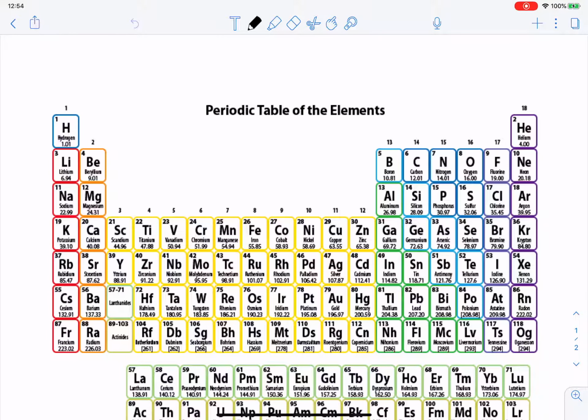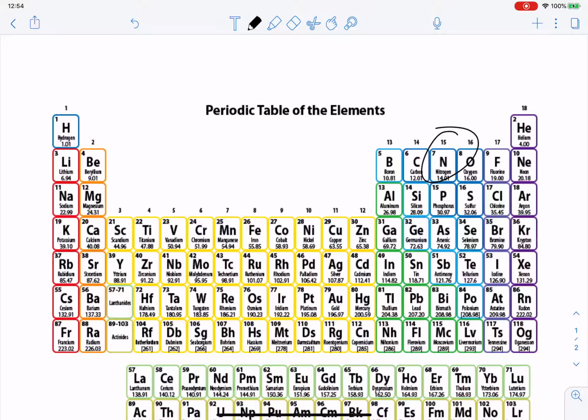So this video is to explain how light is formed, okay? In order to do that, we actually have to understand how electrons behave when absorbing and releasing energy. Okay, so we're going to take one element as an example. Why don't we take nitrogen? And the first thing we're going to do is to write out its electron configuration.